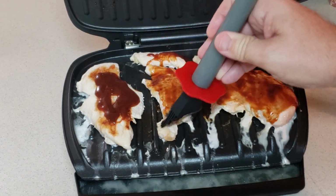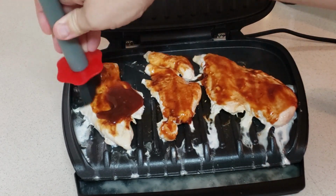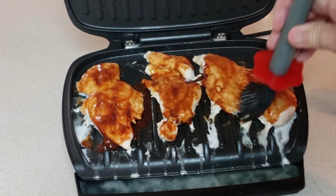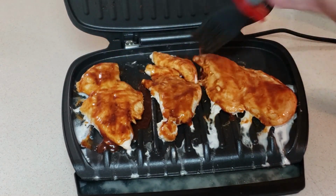When I was in college in the dorm, we used the little George Foreman I had. So I wanted to show you that you can make barbecue chicken. You don't have to have a smoker. This is about the simplest dish I've made on this channel. But like I say, it's good.